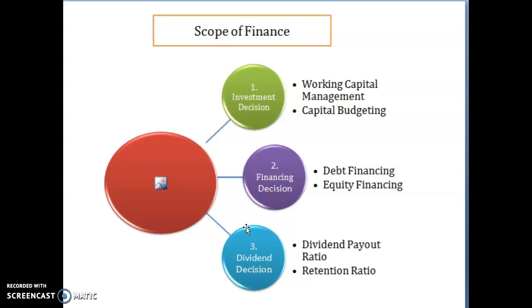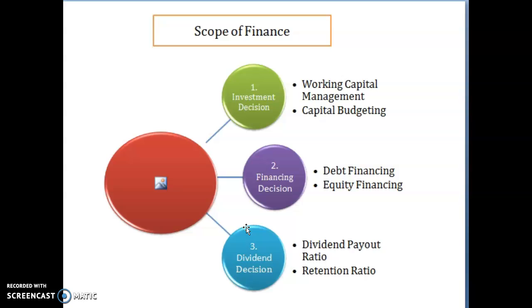In case of financing decision, he has 2 options. He can go for debt financing or he can go for equity financing. In both types of financing, the financial manager has to consider that he should raise and collect funds which give him the cheapest source. So in financing decision, you have to collect and raise funds from the cheapest source or minimum cost. And the third decision that the financial manager takes is dividend decision.